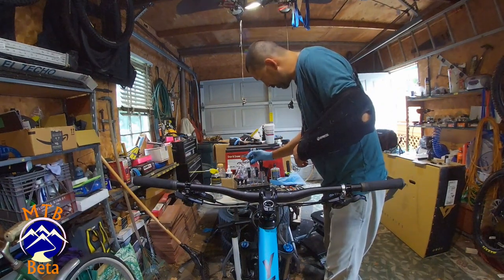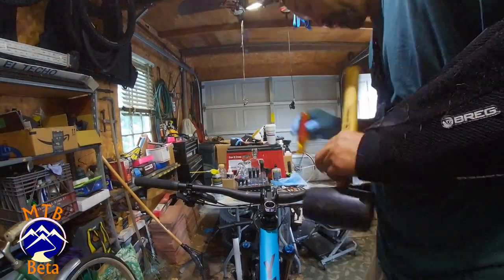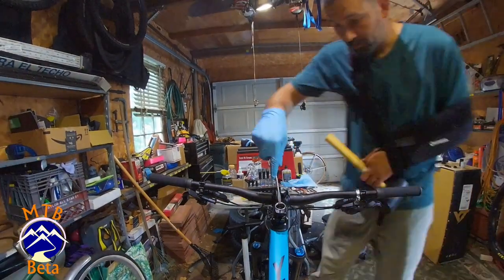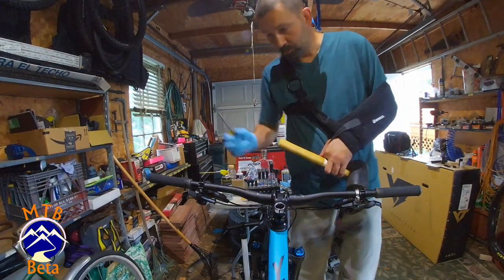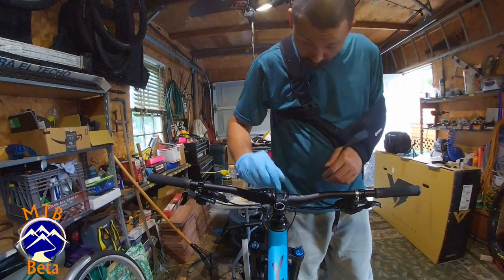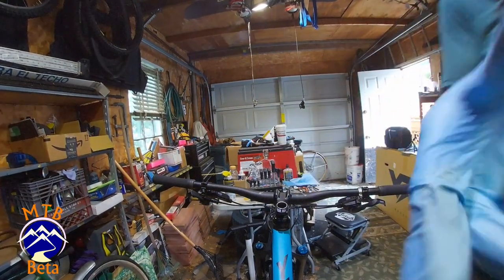That's a star nut. There's two. That's your star nut. That's the rag up in the bottom of the steer tube. There's some burrs left from that star nut. I'm just going to file this down a little bit. All right. Star nut removed.